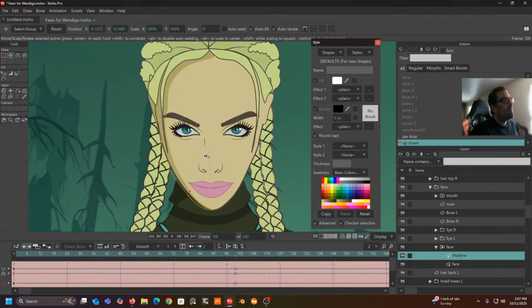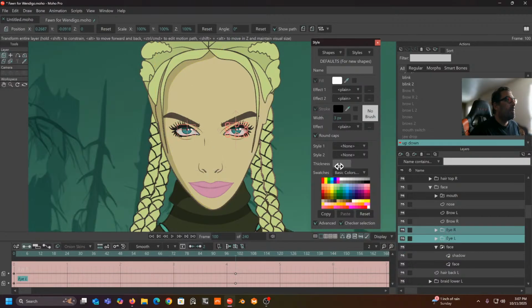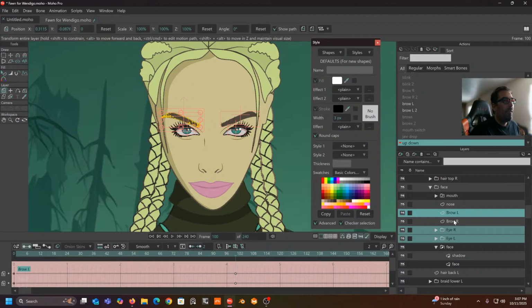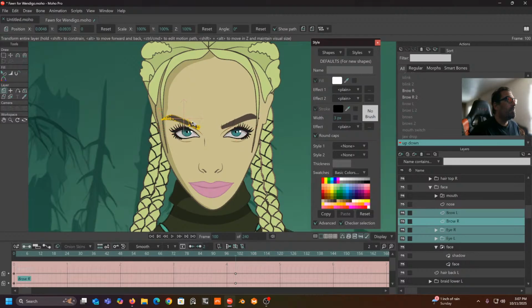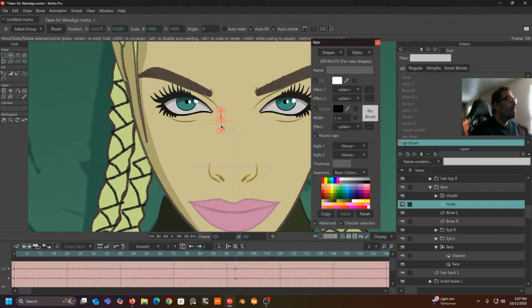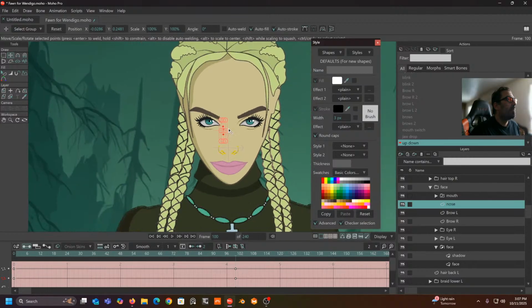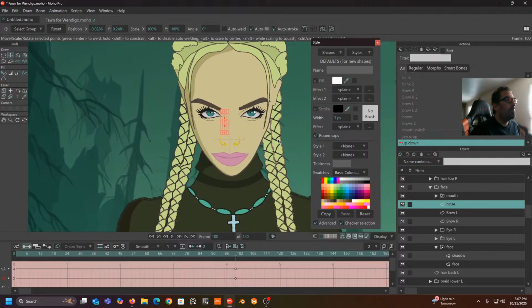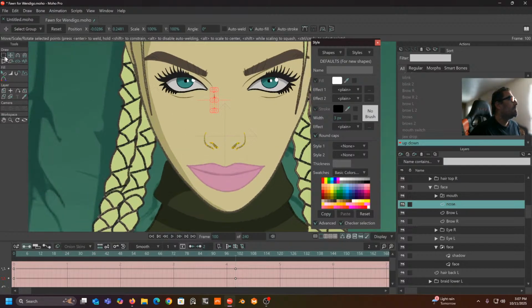Alright, the eyes probably need to be a little closer to the nose now. So we'll grab those with the brows, pull all this down, maybe even take this little nose line, sort of pull that down as well. Make the nose kind of squished a little farther down within itself, like this.